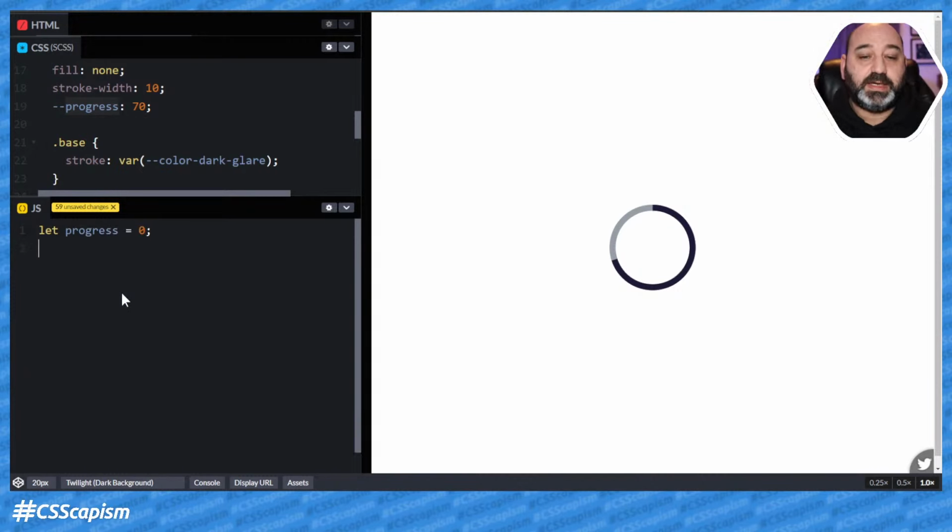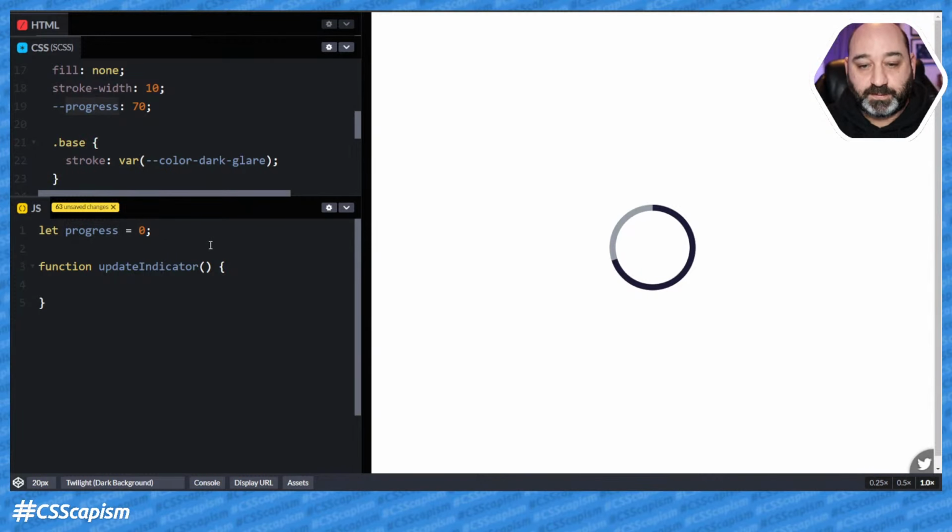Let's say it's 0, and we're going to write a very simple function that updates the indicator. What this function is going to do is take the progress variable and set it inside this CSS variable.